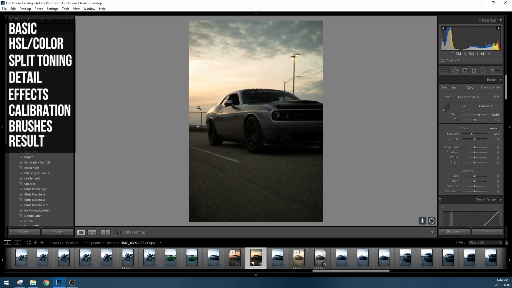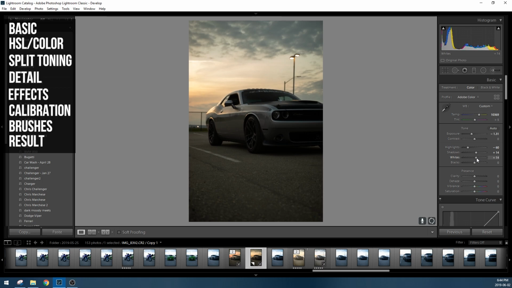So you can still see the clouds. They're nice. And I'm going to do some changing of the colors for this area right here. I want to make it more of a blood orange type of feel. For the contrast, I just leave it as is. Highlights, it's always a good idea to bring them down. You can see now there's more detail in the clouds. Shadows, I brought them up a bit. I'm going to do my own areas later with brushes, so I didn't bother too much there.